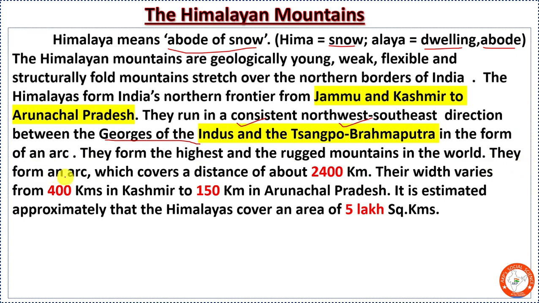They form an arc which covers a distance of around 2400 kilometers. Their width varies from 400 kilometers in Kashmir to 150 kilometers in Arunachal Pradesh. It is estimated that the Himalayas cover an area of approximately 5 lakh square kilometers. Many brave men and women have risked their lives to climb the snow-covered peaks of the Himalayas.